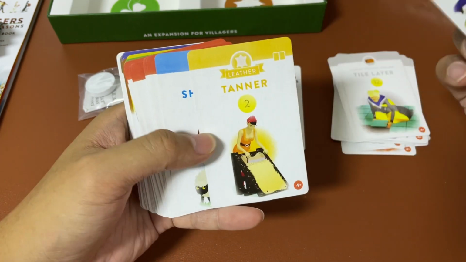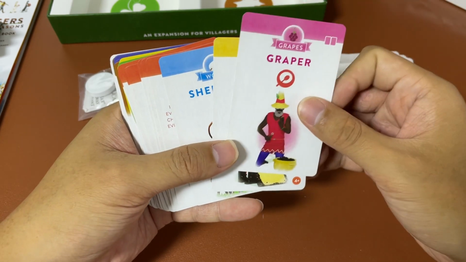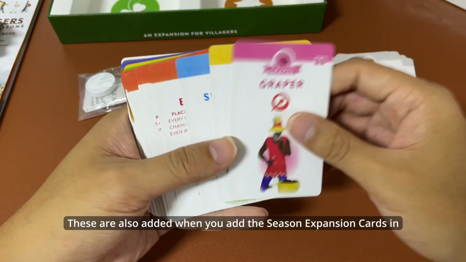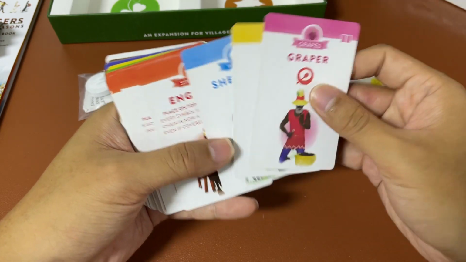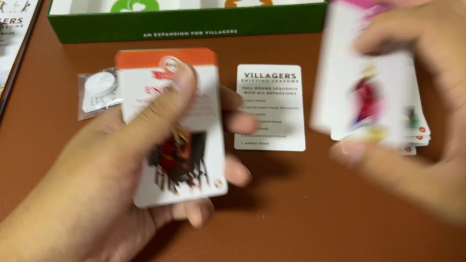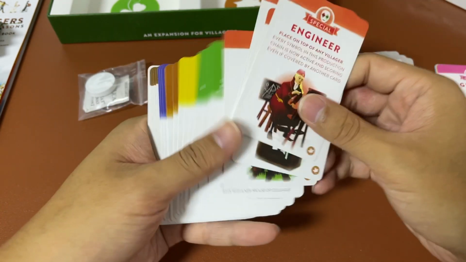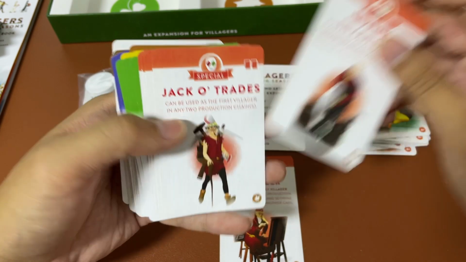So we have one 4+ here. That's another one which I remember was already there. Oh yeah, I think these are the alternate art for the different cards that were in the base game. These are the three here. I thought this was part of a stretch goal, so maybe they are not. You can see here, these are for the seasons. Yep, so there's a special card.